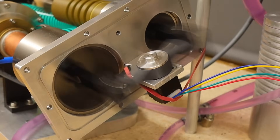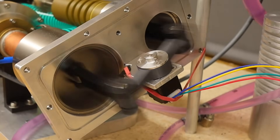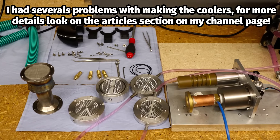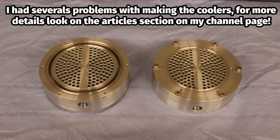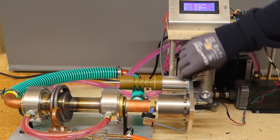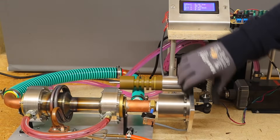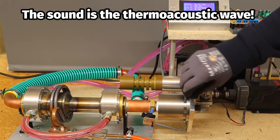As expected, the Stirling engine performs very well with the new burner. In particular, the surrounding components which are sensitive to heat do not become as hot. The old coolers are only half as long as the heater, so I am now trying longer coolers with more than double the heat transfer surface area and significantly higher cooling water flow rate. This should have made the engine run better, but strangely enough the performance was very poor, and even with the smallest stepper motor as a generator, the Stirling engine did not run well.